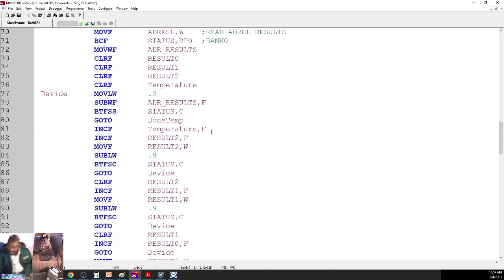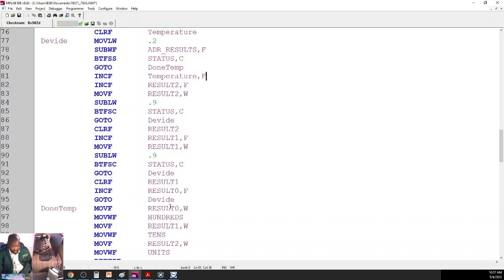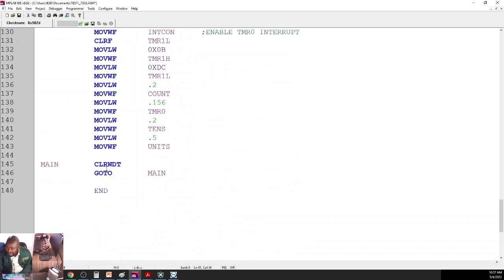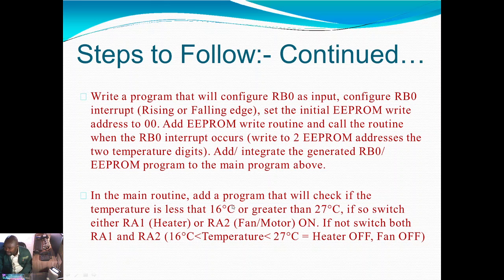Now, temperature will hold a temperature value, still the temperature value, but not divided in tens and units this time. If the temperature is 100, you'll be able to display the temperature by using hundreds, tens, and units. But the temperature will hold that value as a single register value. So I just need to go and play around with this part, the temperature, without having to check the tens and the units individually.